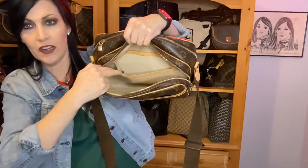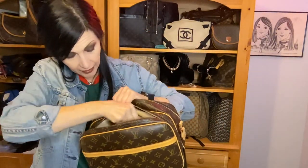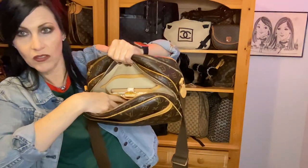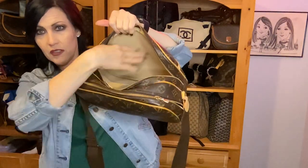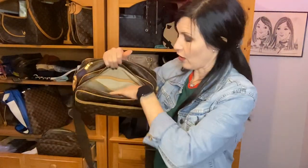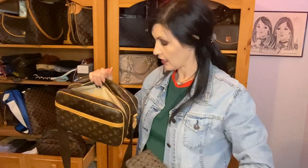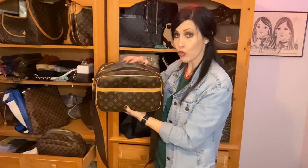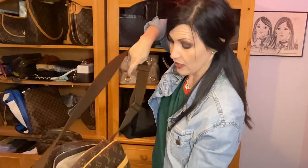The front pocket has a slip pocket that will fit a compact wallet — I have a kiss lock here and it fits, though it sticks out a bit. You also have plenty of room in the pocket itself: an accessory pochette fits in there, and I'm also fitting a Céline wallet, which is similar to a Sarah wallet at about 7 by 4 inches. So I have two full-size wallets and a Trousse 18 accessible across these pockets. It works great as a daily crossbody or a travel bag.